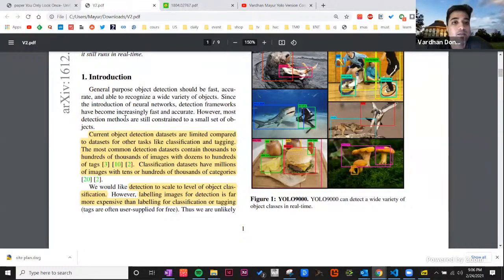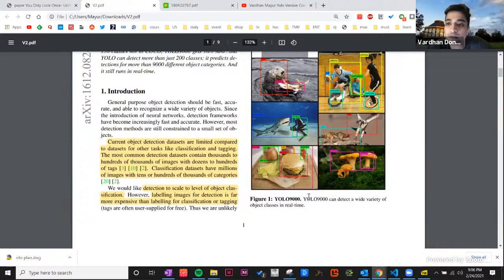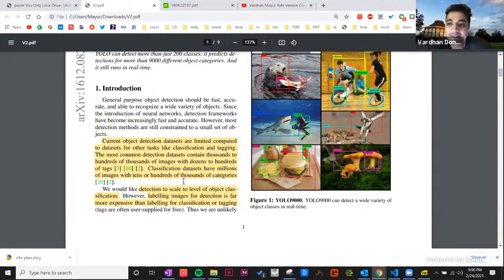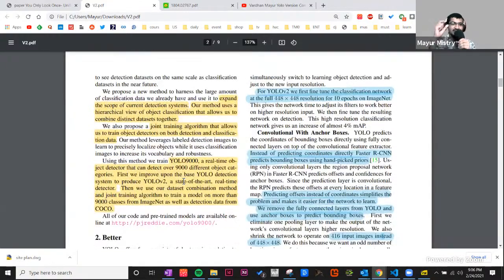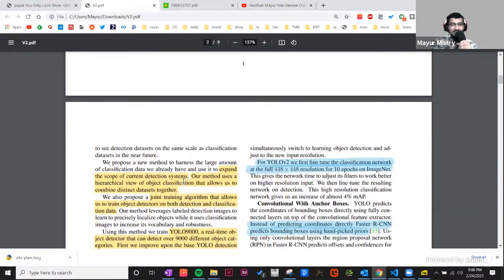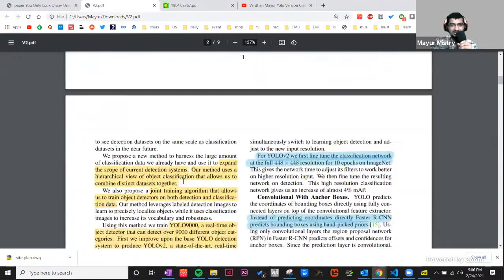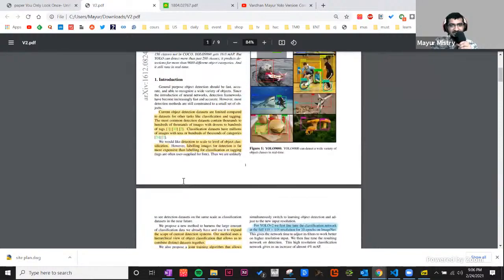One more thing that is very interesting in this paper is that they come up with version 2 and then transform it into YOLO 9000. That is something we can also discuss later as we progress. But I would be happy to hear your thoughts too, if you have any inputs on V2. Yeah, I was thinking I had one point on why it was faster and why it was stronger, if you can maybe elaborate on that.